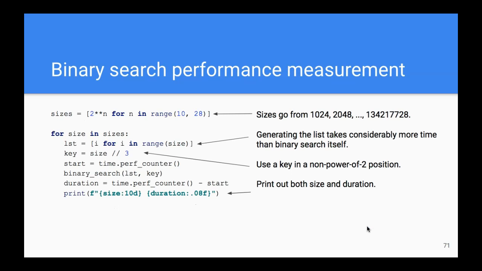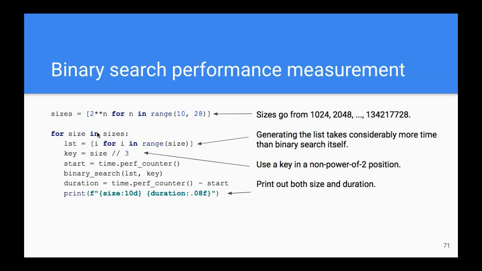Okay, so the final thing that I would show you is that, now we know in theory the performance of binary search, we should actually verify it. And the way I'm going to do this is I'm going to vary the size of the input, right? So I'm going to take 2 to the nth power, and these n's are the numbers that work on my machine. So starting at 2 to the 10th power to 2 to the 28th or 27th power. And so the actual size is about 1,000, 2,000, doubling every time, all the way up to, I think this is over 100 million.